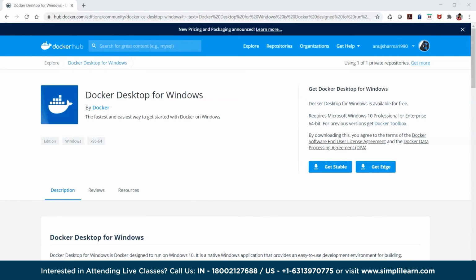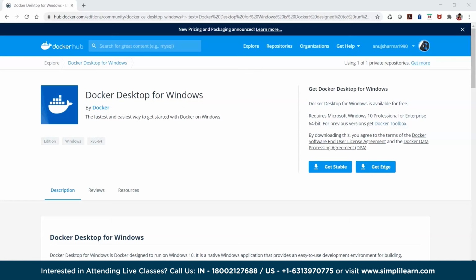So once the installer is downloaded, what you can do is go ahead and proceed with double clicking on this installer. When you double click on that, you have to proceed with some of the steps, from the GUI itself you are going to proceed with these steps. So we'll wait for 10 to 20 seconds more and then the installer will be done, and then we can double click and the installation will proceed.